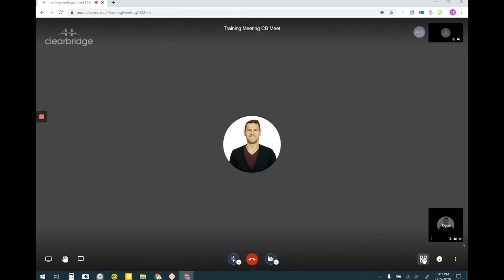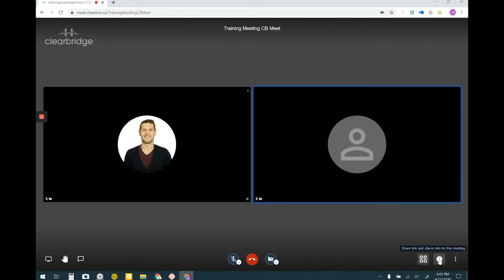And if you have multiple people in your meeting, you'll see them all listed on the right-hand side here. Next to the toggle view is the info button. That just gives you the information of your meeting with the link and the password. And then you've got this drop-down set of dots where you can configure some other information as well. We'll get into that in the next video, actually. We'll get into a lot more detail with some of those setting functionalities.